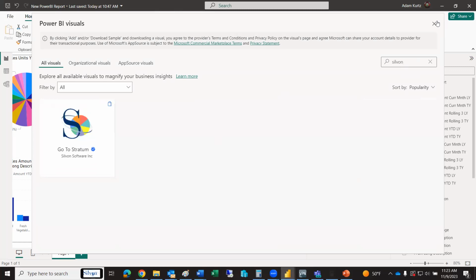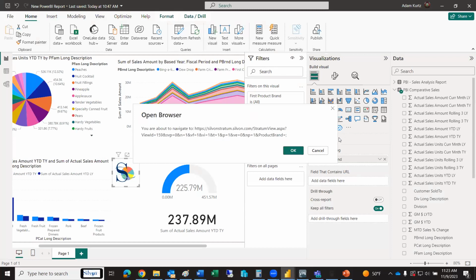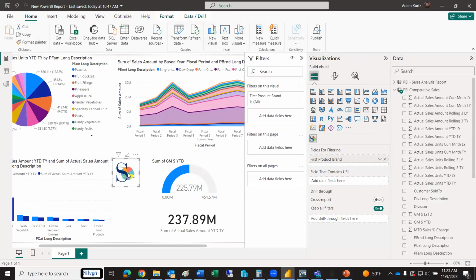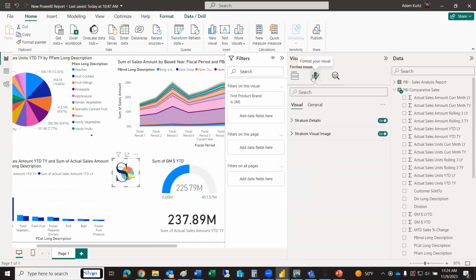And this is for that drill through capability, right? So I've got that. I drag and drop that over here, and then you'll need to provide, as you can see, it wants to drill me to that view. Over here, I would need to provide some additional information for that visual.